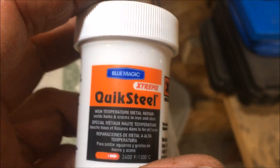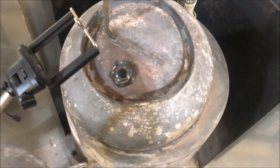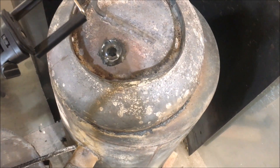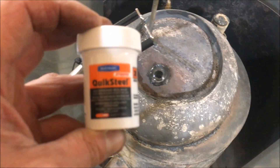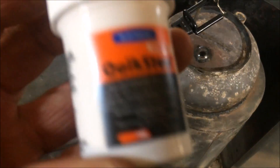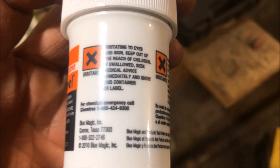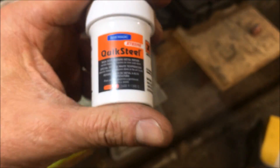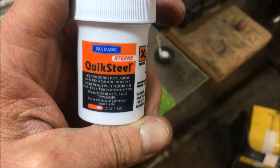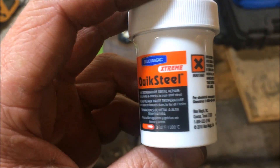QuickSteel, I don't like the way you go on. I'll do some other oddball testing with it, but for now I don't see this stuff gluing anything together. It just doesn't feel like a glue at all — very strange compound. Any hopes I had of using this as a high-temp sealant are destroyed. I was really excited about using it as a high-temp pipe thread sealant, because I run into that problem with my builds all the time — I can't find a pipe dope that can handle those temps.